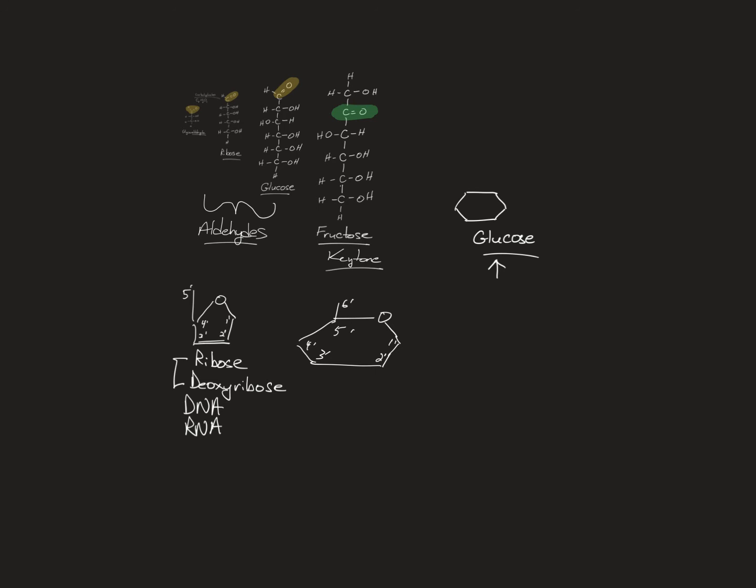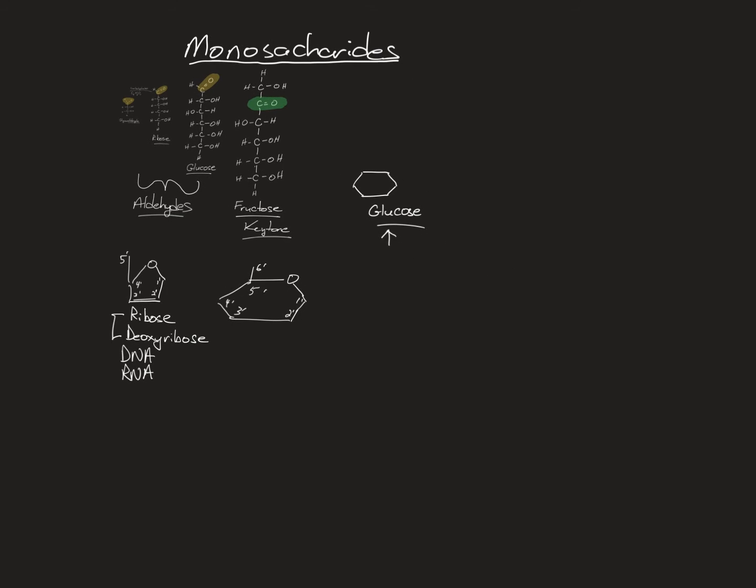Meaning what? What does that mean, that these are all monomers? We call these monomers, by the way, monosaccharides. That's right, single building blocks. In this case, single building blocks of sugar. Saccharide means sugar. So these are single building blocks, correct.